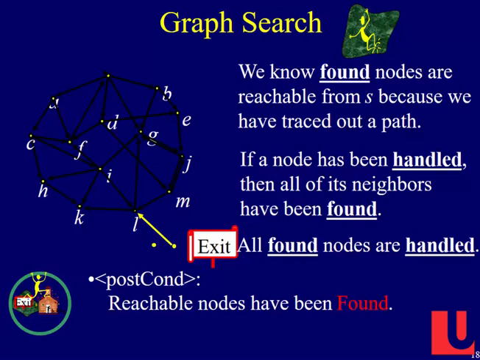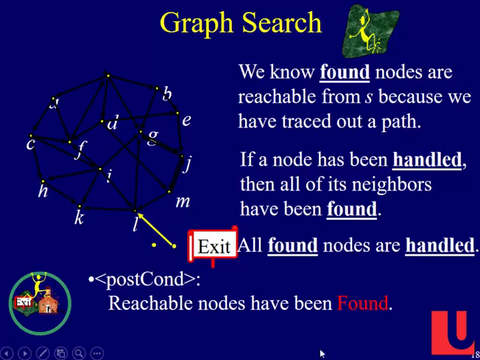Well, edges can be pointing every which direction. There's not even a sense of direction. Every edge goes from some node to some node, and all we know is that we've followed this algorithm. Remember what the algorithm is: we start from S, and you keep handling nodes that haven't been handled. At some point we know that the loop invariant is true, and we know the exit condition is true. If the algorithm found it, then we know that it's reachable, and then you handle it, and then it's handled.